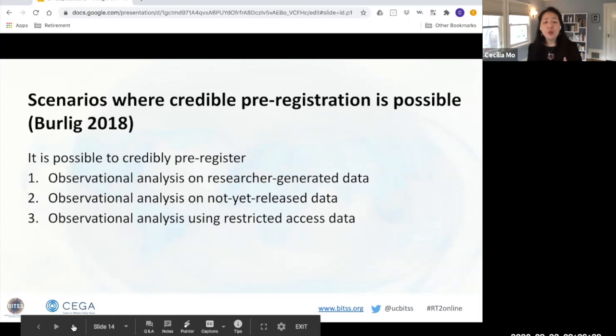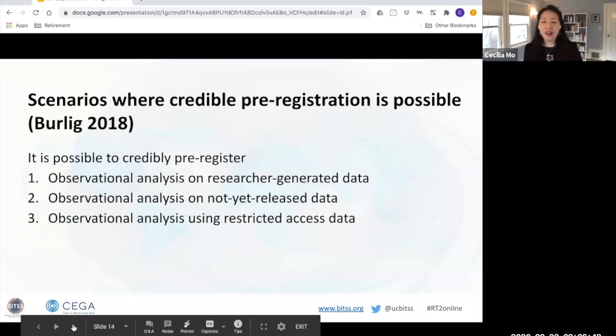In terms of what settings we can credibly pre-register when we're looking at observational data, first, pretty simple, observational analysis on any researcher-generated data. No brainer. You can also think about doing observational analysis on not yet released data.